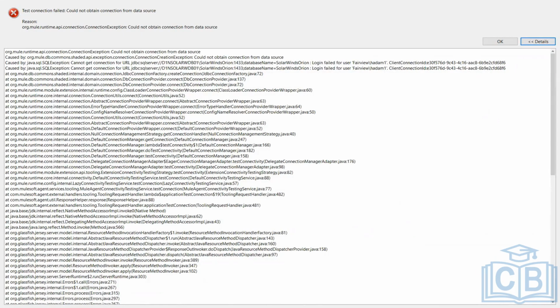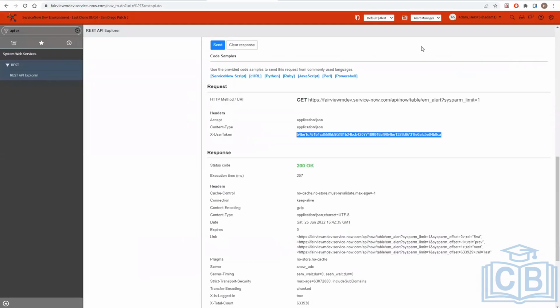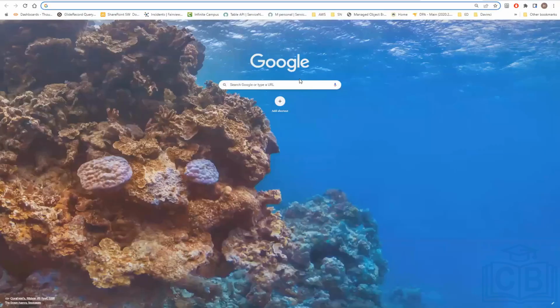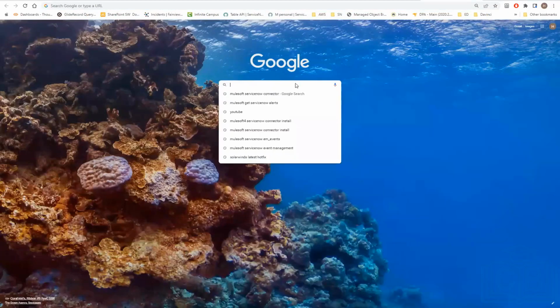The instance name is identified by the network name of the computer.